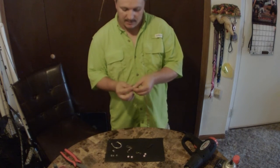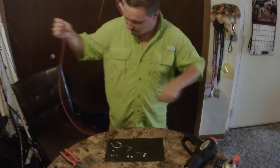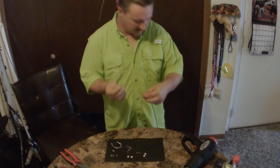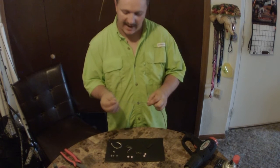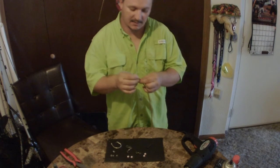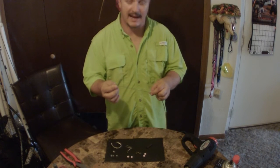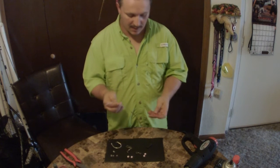So what we're going to do now is we're going to take the leader here. We're going to slide that shrink wrap just a little bit down here. Now that we have about 8 inches showing of the leader here, and like I said, it's real easy to slide that shrink wrap down just to get it a little bit more than you need here, because you'll move it back later. But slide it down to about 8 inches showing, and then we're going to cut.